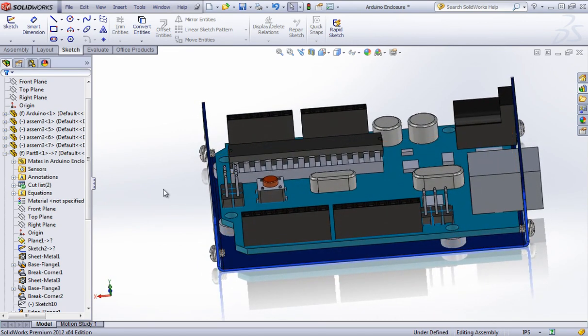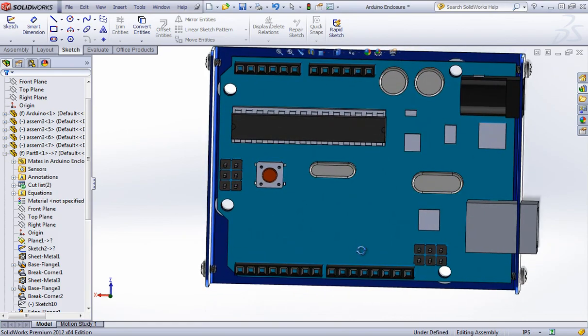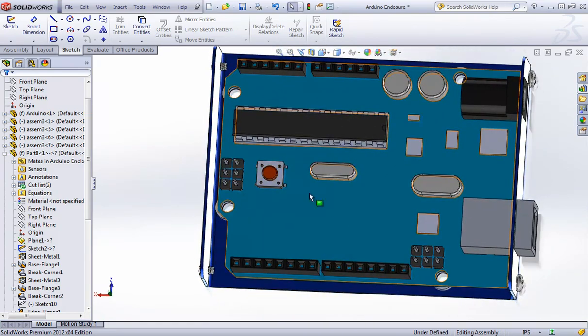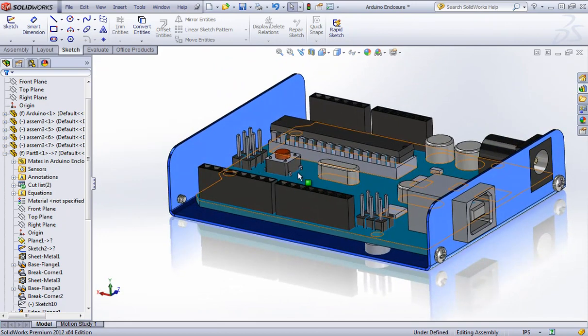And so when working in this manner, we're going to want things to be able to update on their own in context, especially if we change the geometry of this PCB board, for example, or if we have multiple configurations, we want this enclosure to be able to update on its own. And I won't go into any detail on working with configurations or equations on this video, but I will in later enclosure videos.